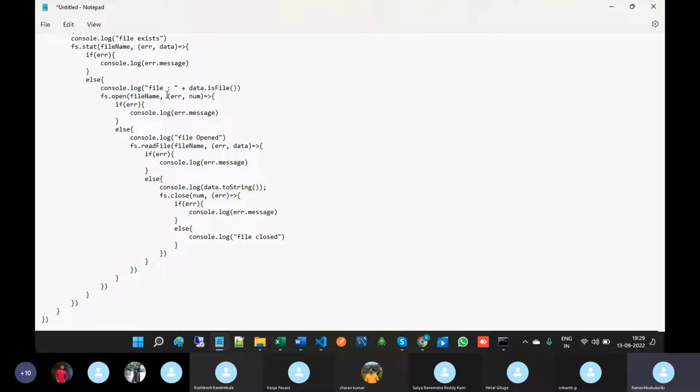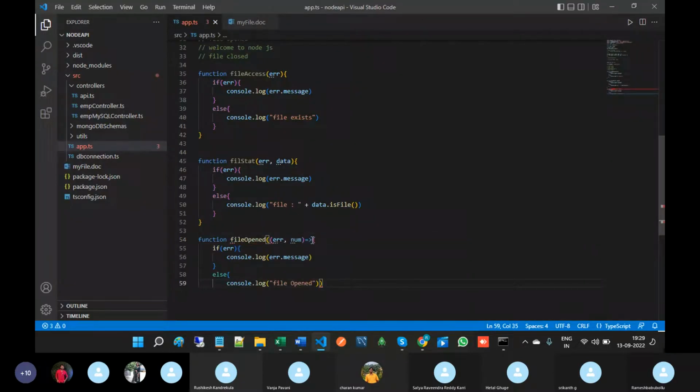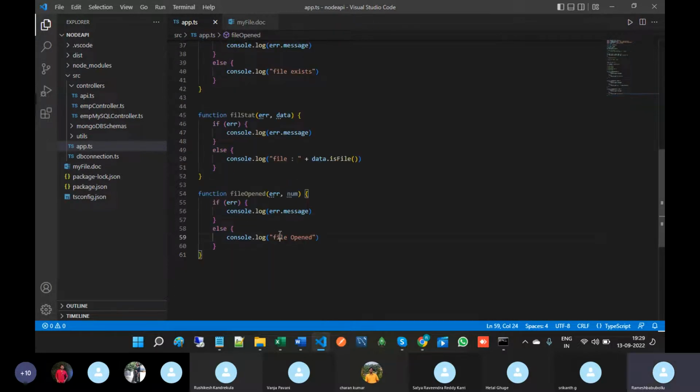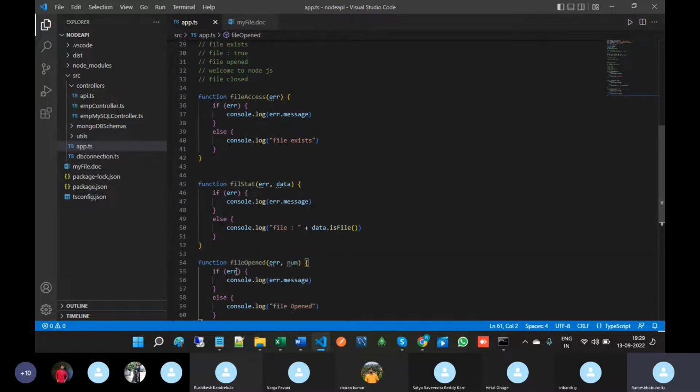So I am taking these two as parameters. So that is fileOpened.